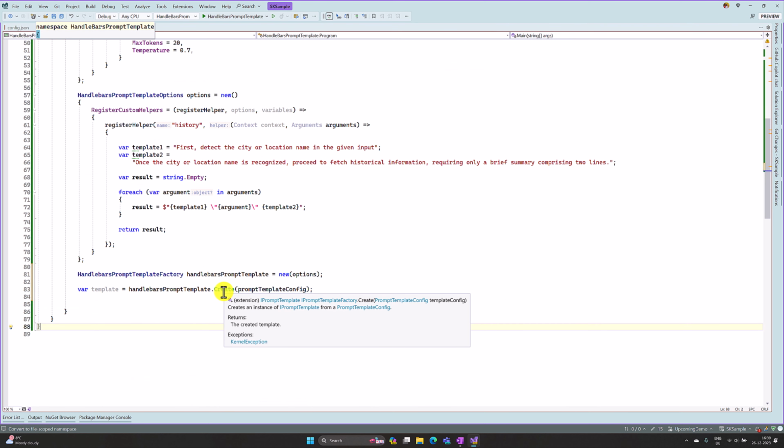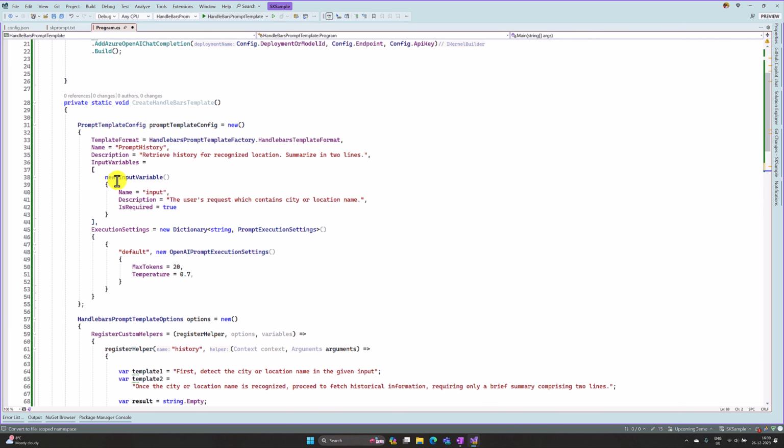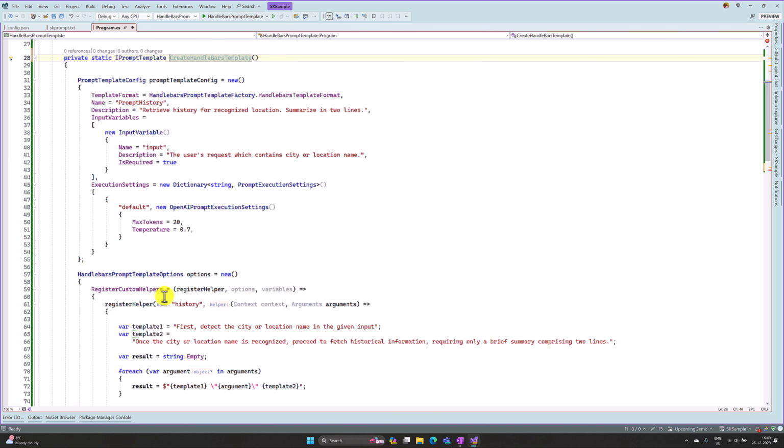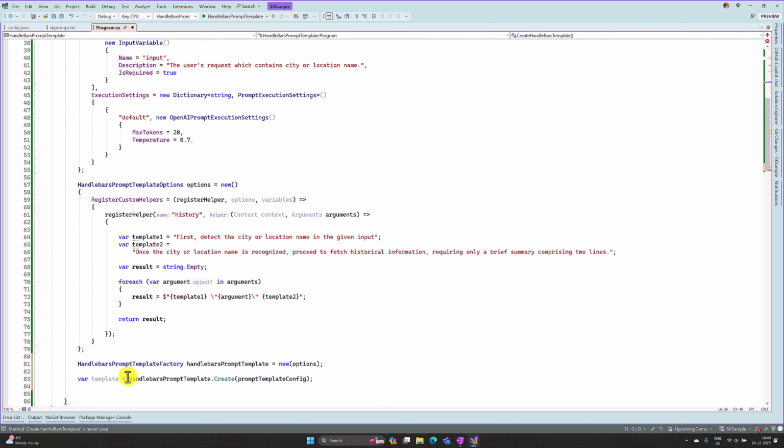I do one more change. This function should return this template. The return type is interface prompt template, so I change this here. Instead of void, I use IPromptTemplate. That's it. No need to assign this one, just return it.